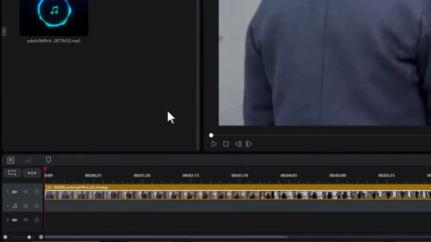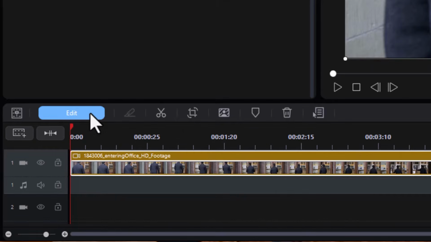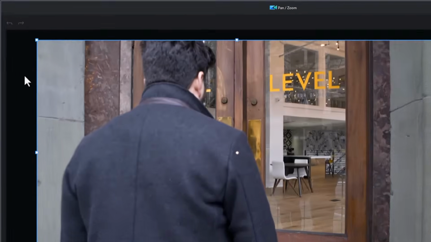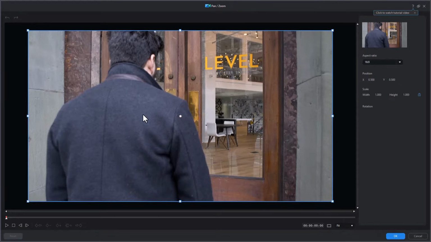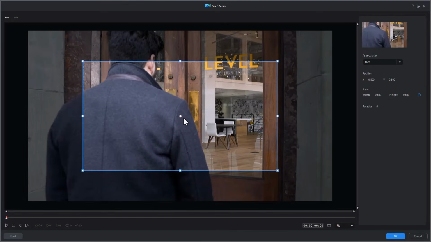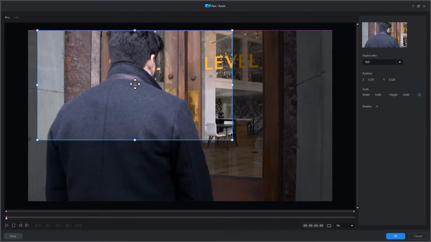How do you pan and zoom? Well, the easy way to do that is click on the clip and click on the edit button above the timeline, and then move to your pan and zoom controls. Now here I have to decide how tight I want the image to start on him. I'm going to tighten it up quite a bit in the first area, and then I just take the white ball in the center and move to where I want my focus to be. So that's where we're going to start.